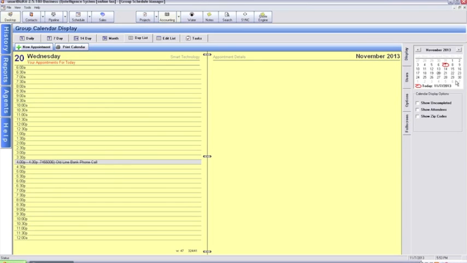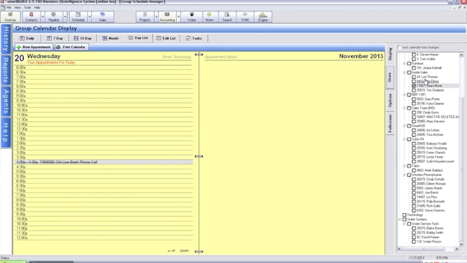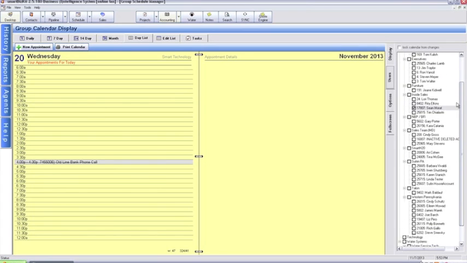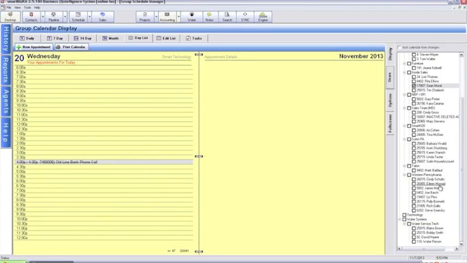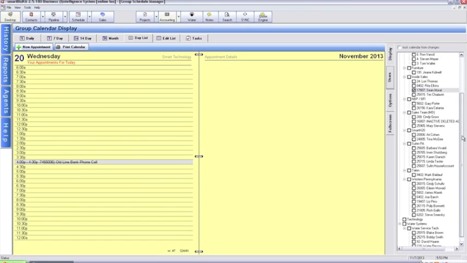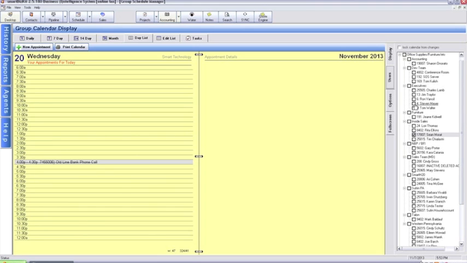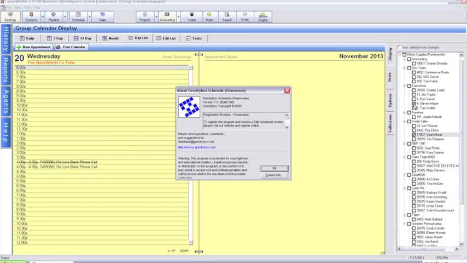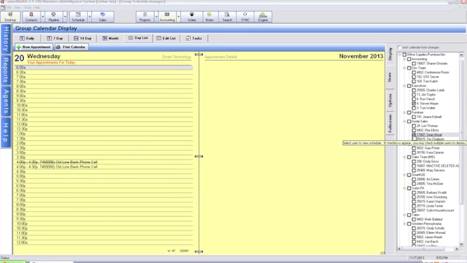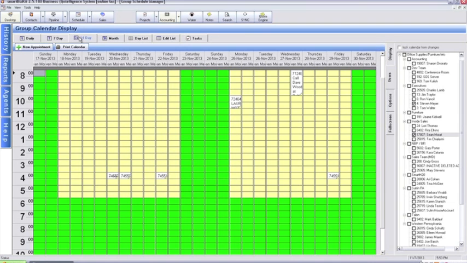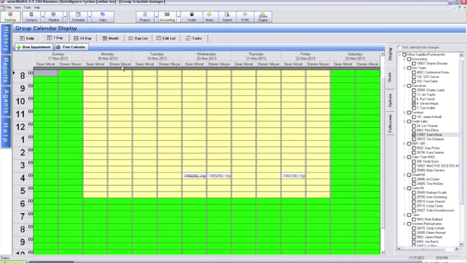The display is going to show our calendar. Users is going to show every single user we currently have in SBK. And if I want to look at Steven's calendar, I'm going to look under the Executives and select Stephen Meyer. My name will also be selected here. A good way to always view someone's calendar when you're doing side-by-side comparisons is to change your view list. Right now day list is only going to show a daily view, but I want to show a 14-day view or a 7-day view.